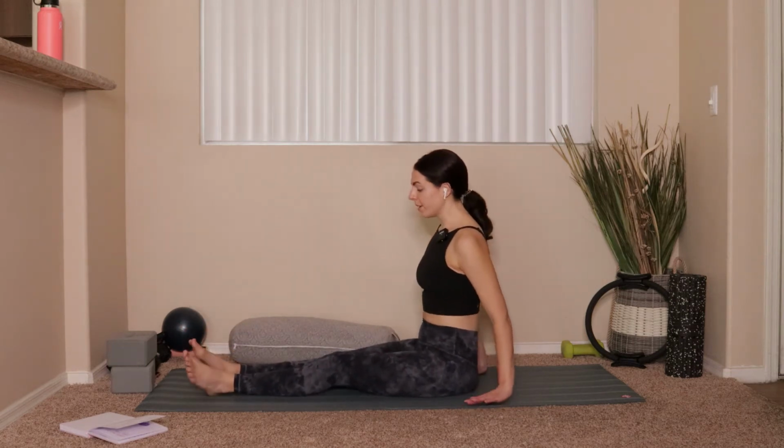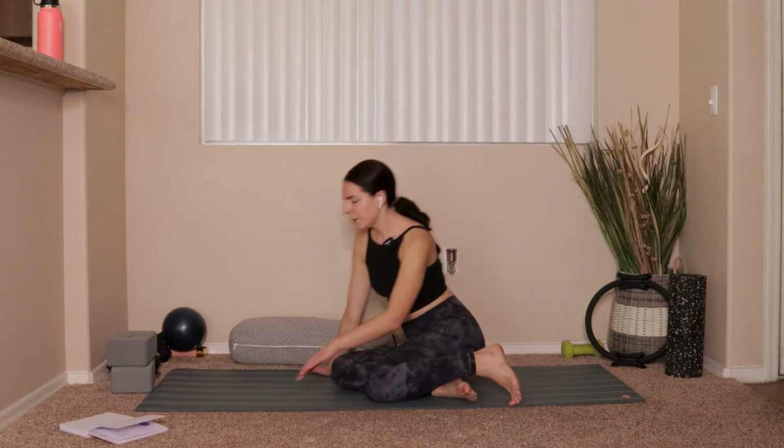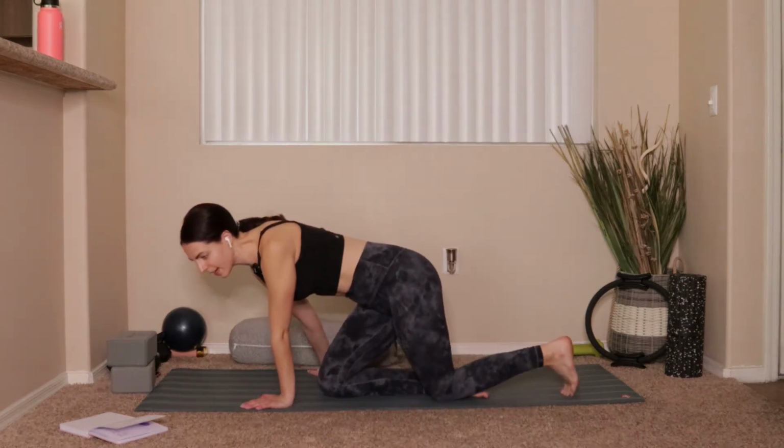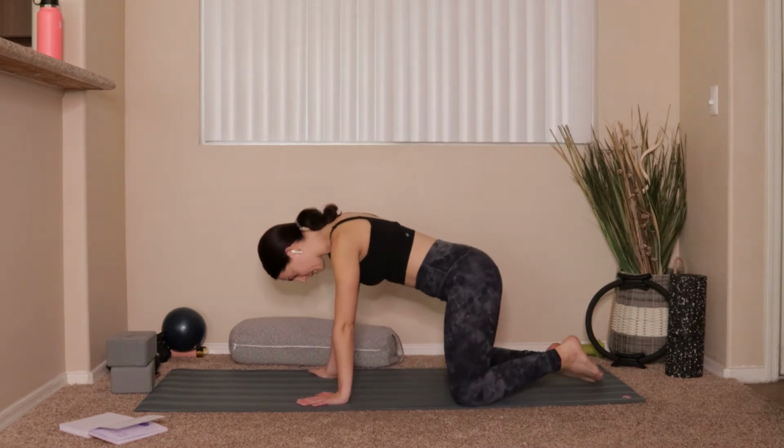And now from here, we're just going to come into a child's pose. So however you want to get there, just go ahead and bring the legs around. We'll make our way to the back of our mat. Big toes are going to come together. You can open your knees out nice and wide.